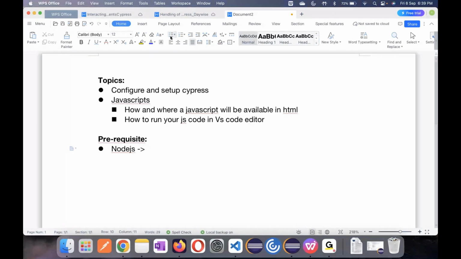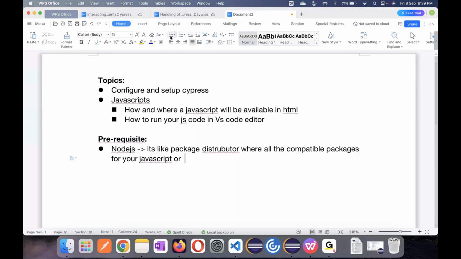It's like a package distributor, where all the compatible packages for JavaScript or Cypress are available.